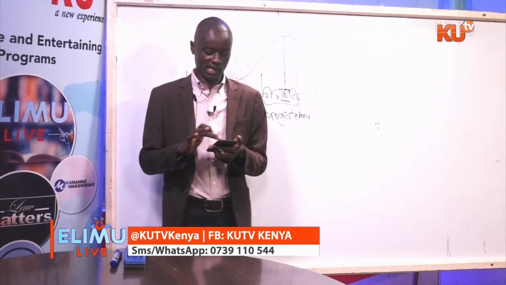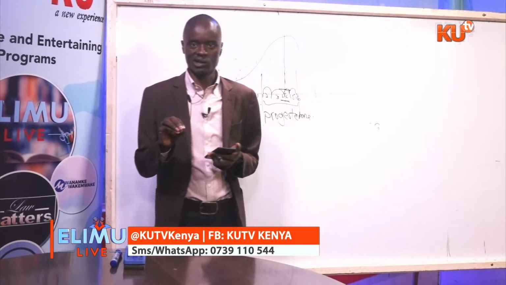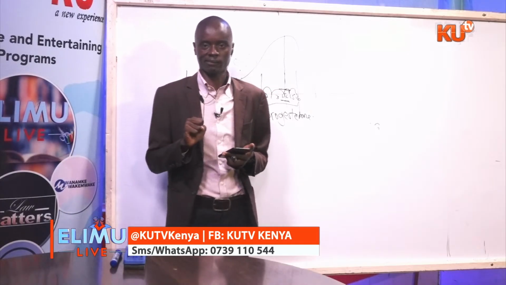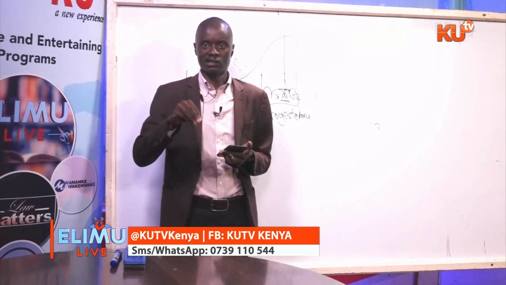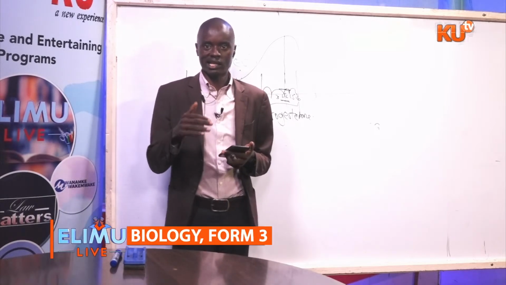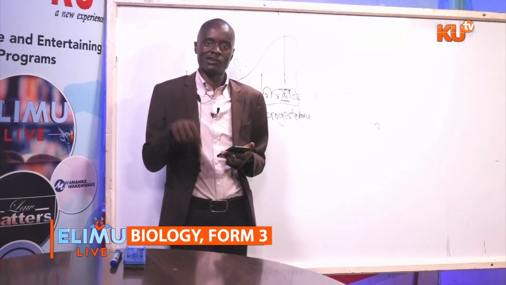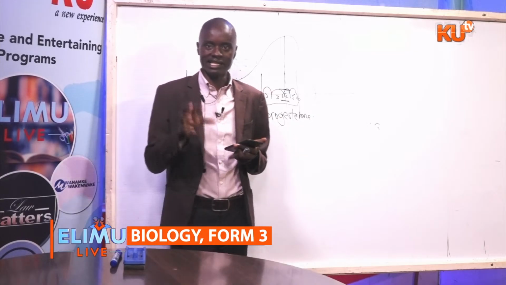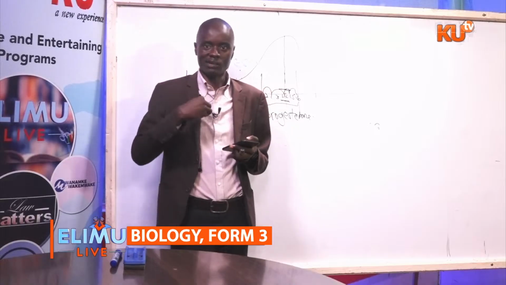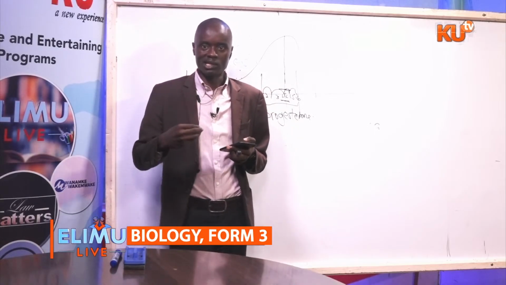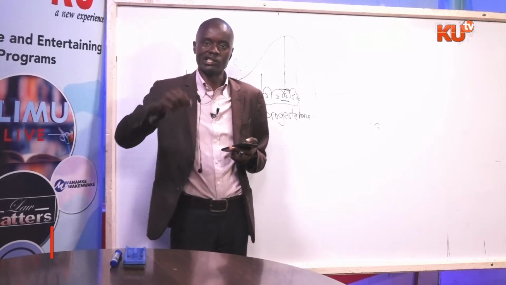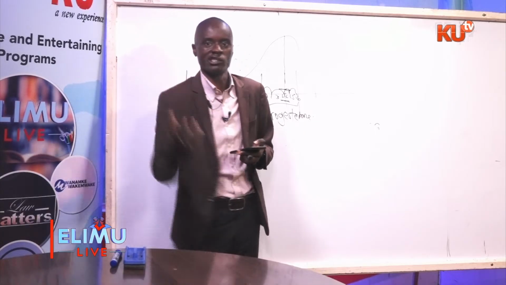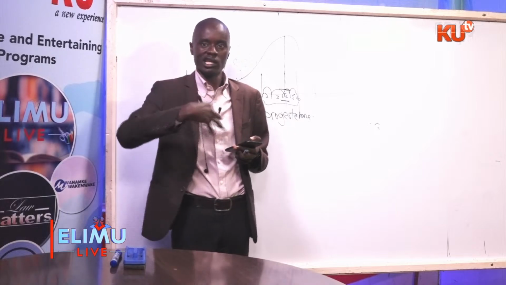Another concept that is related to menstruation that you need to understand is the use of contraceptives. Now, it is very sad to note that there are some schools that give contraceptives to learners who have not even given birth. This is very wrong. What happens? When you give contraceptives, contraceptive is not food. It is chemical. It is estrogen that is synthesized, that is generic. It is follicle stimulating hormone. It is progesterone that is being infused into the body.